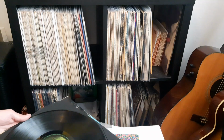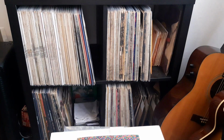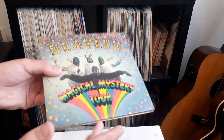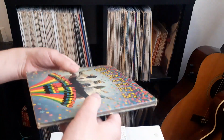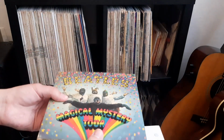So hopefully you enjoyed seeing that one, because that was meant to be in yesterday's video, but as I said, I was a bit busy, so I had to record that one quite quickly. But I definitely recommend picking this up in mono and stereo if you can, because it's just such a lovely little set. It's really manageable as well, and it's got a nice high quality feel to it. So hopefully you enjoyed seeing this.